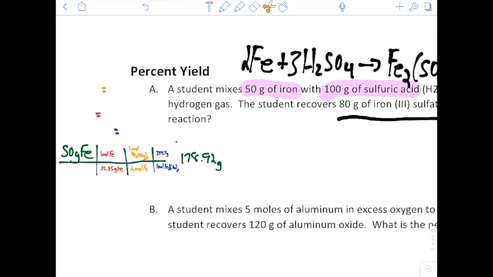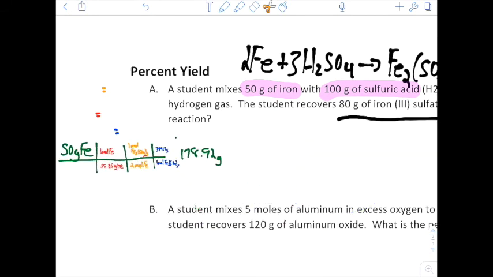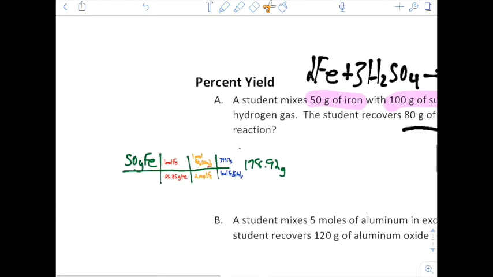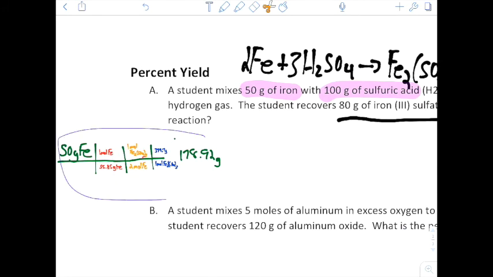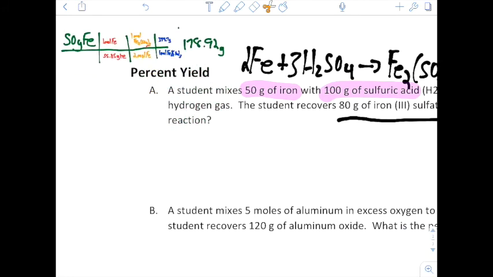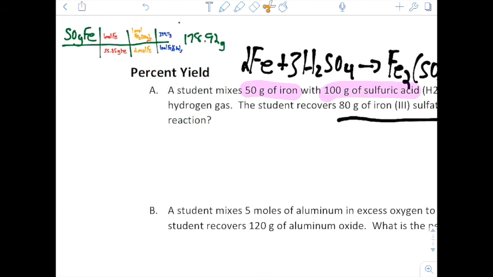Now we're going to take that answer and do the same thing but with sulfuric acid. Now you might be asking yourself, why are we doing the exact same thing with sulfuric acid? Well, it's because we don't know what the limiting reactant is. So we can go ahead and solve for the mass that each one of them would produce, and then the least amount is going to be your limiting reactant, and that's your true theoretical yield. So we're going to do the exact same thing, but with sulfuric acid.